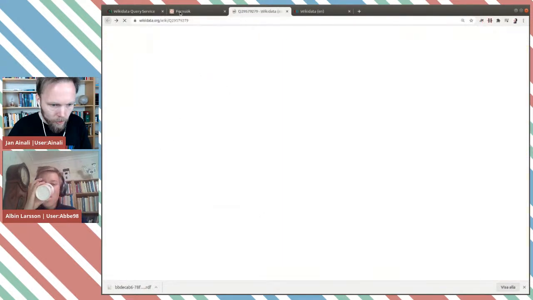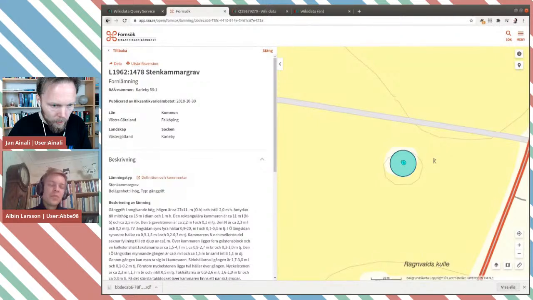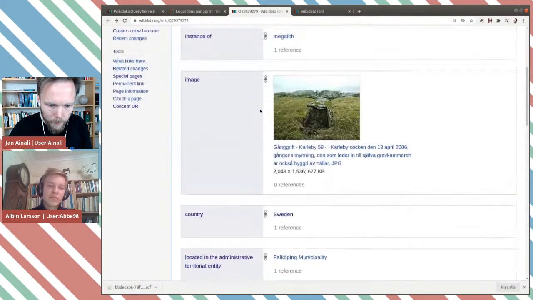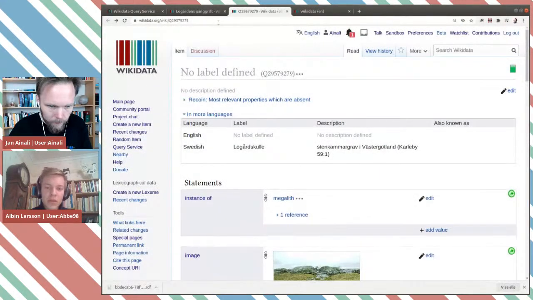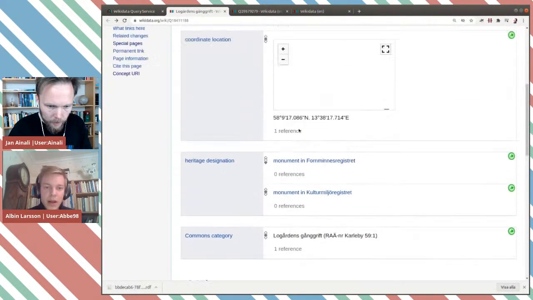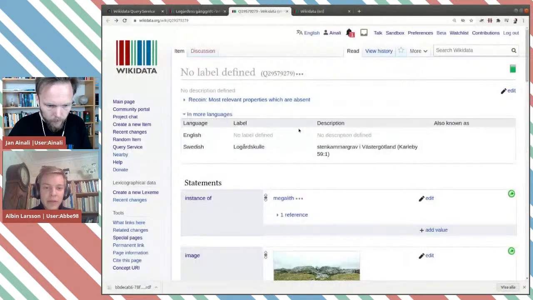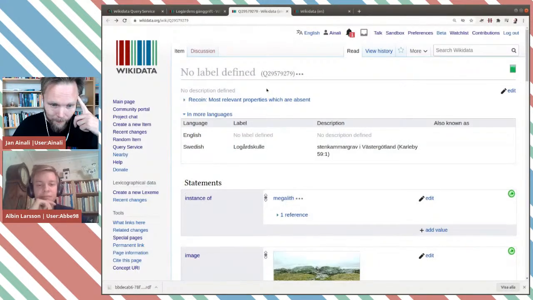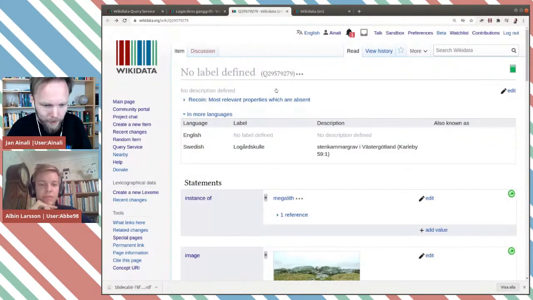Yep. So we'll go back here. Oh, they have different labels though. What do you think about that? Or did they? I assume they have more than one name. Oh, here's this. This is in Swedish, but it's in English. So if I merge them, it will actually keep them both. So I can start with that. We're not going to lose any information.